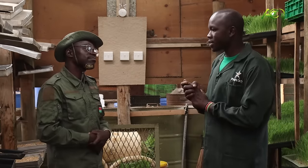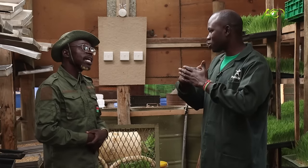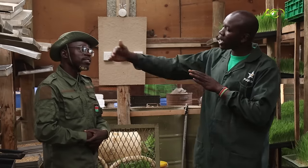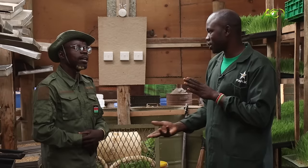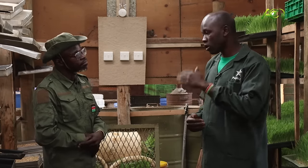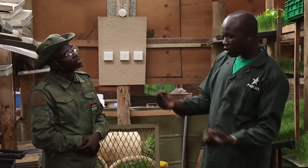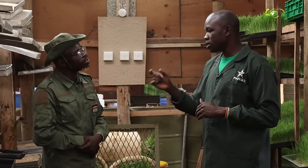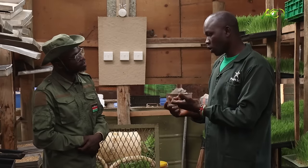Day 1, you just moisten them because they don't have the roots to make them compact to each other. So if you overwater them, you allow water to carry all the seed to the base. Hence, you'll be doing tedious work. After day 1, from day 2, you make sure that you see the water dropping, especially from the breathing holes we have at the lower side. That is the main reason why you moisten them a little on day 1, to allow them to grow.